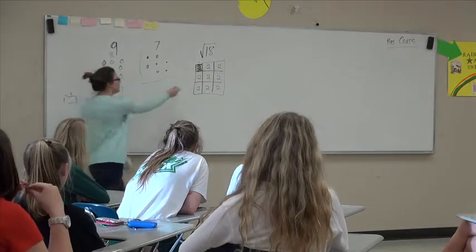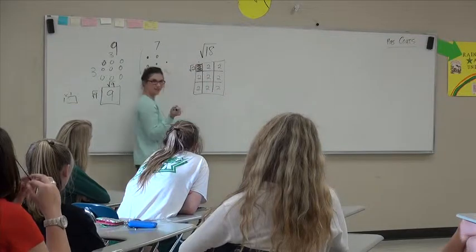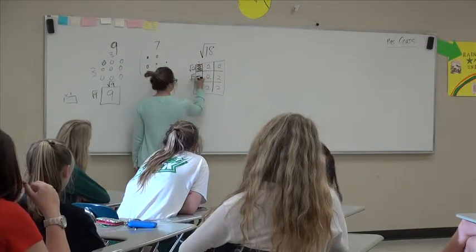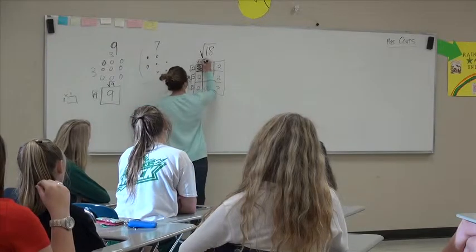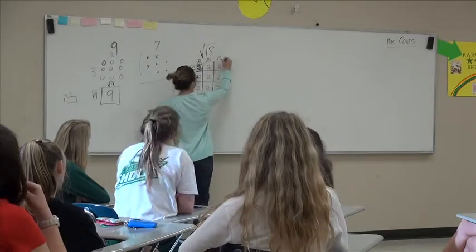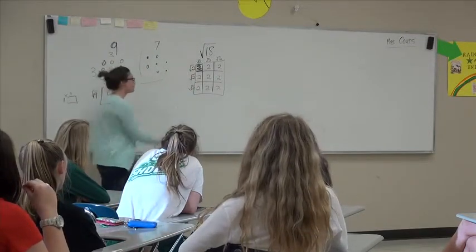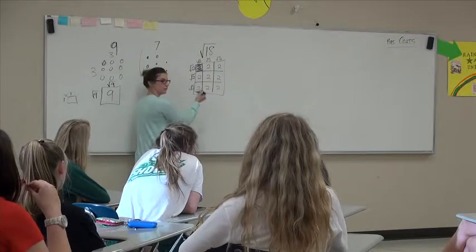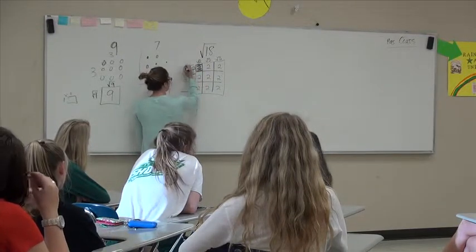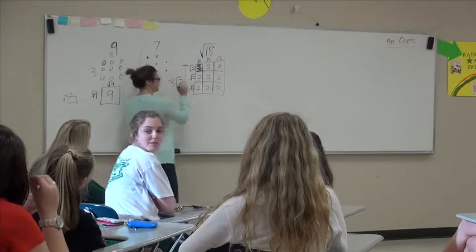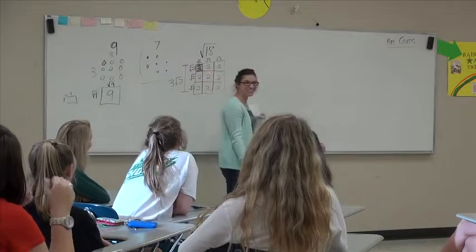Square root of 2. So what would this one be? Square root of 2. Right? Okay, we have square root of 2, square root of 2. On the top we have square root of 2, square root of 2, square root of 2. Now how many is this whole length? We have 3 of them, right? How many do we have? 3. So this whole length right here is 3 square root of 2. I like that. Yeah, that makes sense, doesn't it?